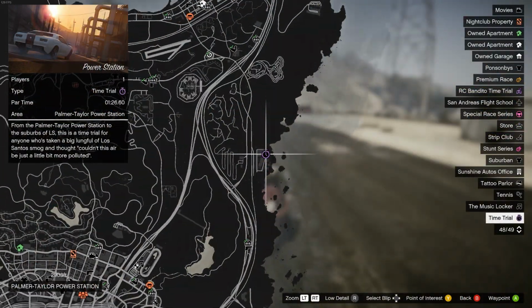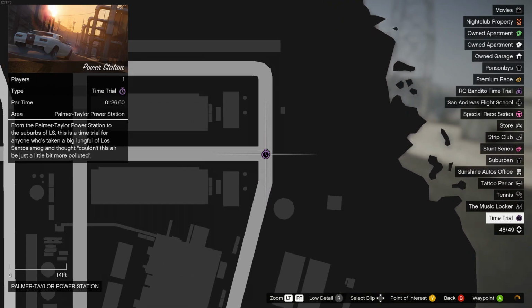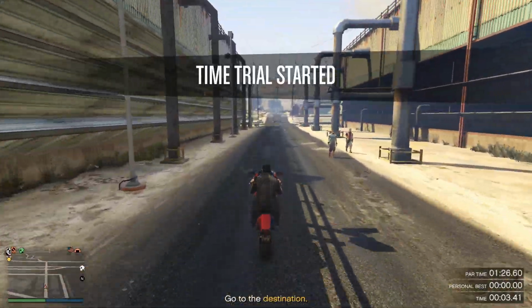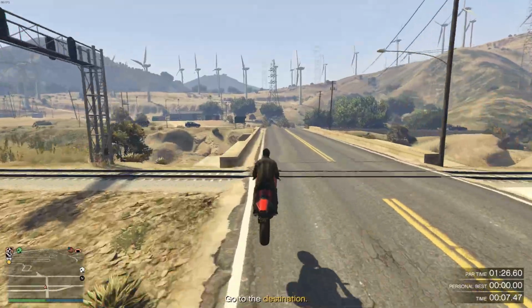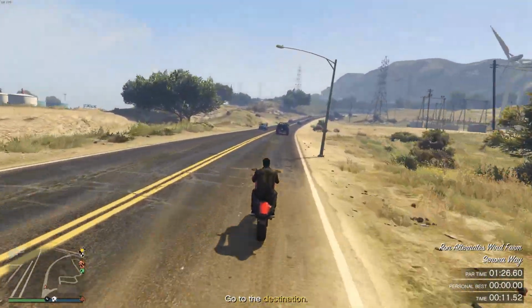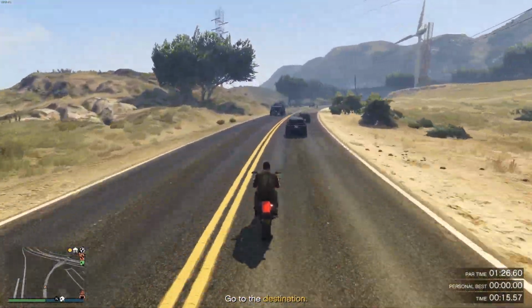Moving on to the regular time trial, for this one, as always, we're going to be using a Bati 801 and try to do as many wheelies as we possibly can. This time trial can be a little bit on the more difficult side, but if you follow what I'm doing on screen and listen to what I'm about to say, then you should be good to go. What you want to focus on is, of course, doing as many wheelies as you possibly can.